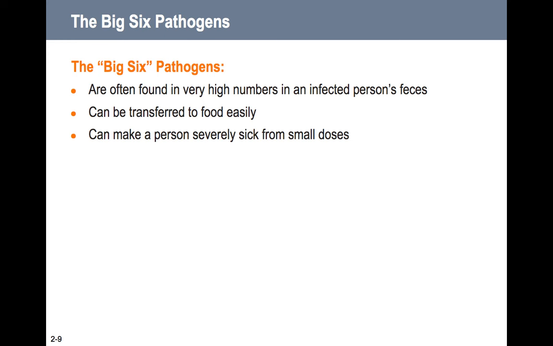So again, the foodborne viruses that we're mostly dealing with are hepatitis A and norovirus. You'll hear a lot on the news about norovirus, especially with cruise ships. A lot of the times people don't wash their hands properly, and because of the hustle and bustle of a cruise ship, a lot of the times the employees don't properly wash their hands, and that's what causes a norovirus outbreak.